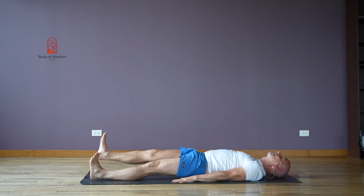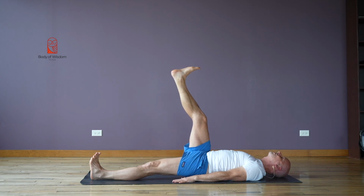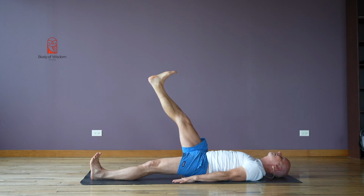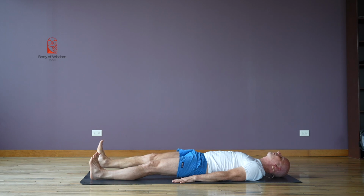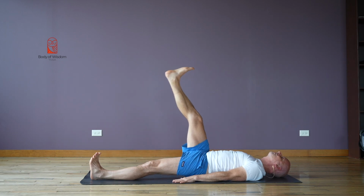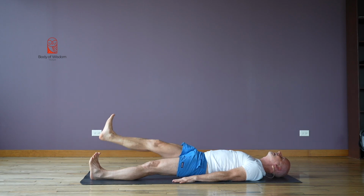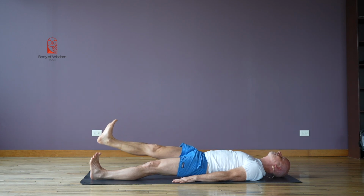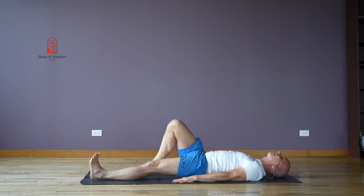Hold, keep breathing. On your inhale, start to lift the right leg back up, eventually bringing it more perpendicular to the floor. And again, exhale, lower that right leg, allowing the right heel to hover about an inch or two above the floor, and inhale, lift. Exhale, lower. Inhale, lift. Exhale, lower. Inhale, lift, and bending your right knee, place your right foot flat on the floor.